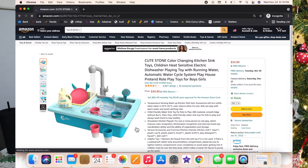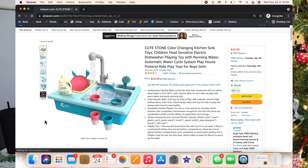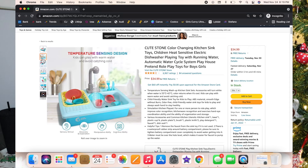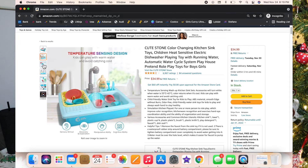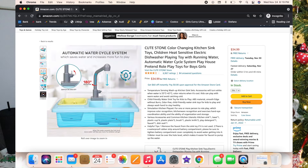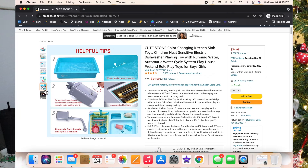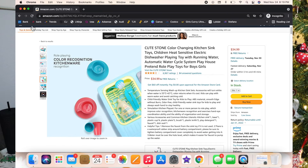I also have a play sink in here. Luxie has one similar — but I think this one's actually better. It's so cool because you can add water into the bottom, turn it on, and it comes out through the spout so they can clean dishes, wash hands, or just play in it. You can also take it outside in the summertime, which is a lot of fun.